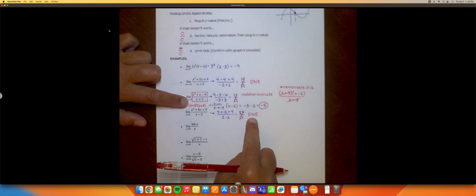If you tried to do the thing that we did up here, so if you tried to factor this, I mean, that's great. We could factor it. This thing would factor into x plus 3 and x plus 3. But you'll notice you don't get anything to cancel out because you can't cancel the bottom here. That's why this one is not removable. And that's why we end up with a limit that doesn't exist. Okay? It's only when it's a removable discontinuity that we can work harder and find that limit.